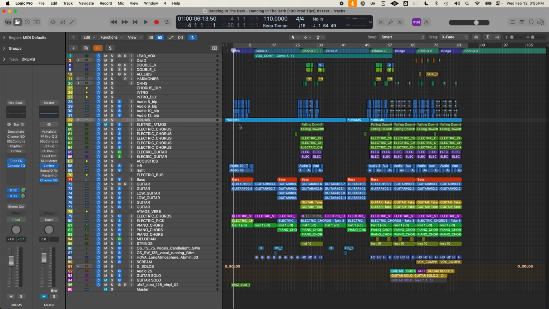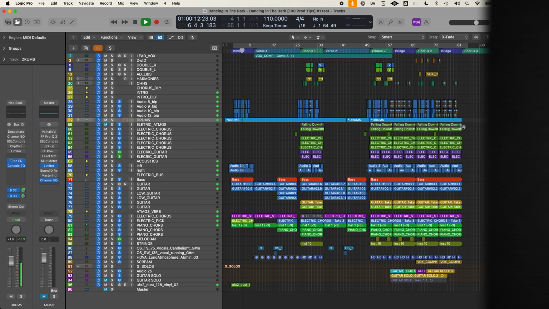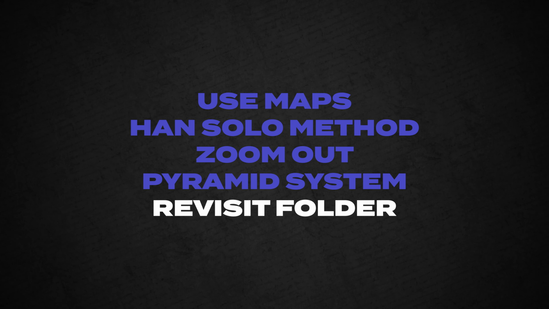For example, this is a song that I spent way too many hours on. I fell out of love with it because I was just exhausted, but also my arrangement was weak, which I didn't find out until I did this one very important hack. So what is this hack to avoid exhaustion and identifying bad arrangements?